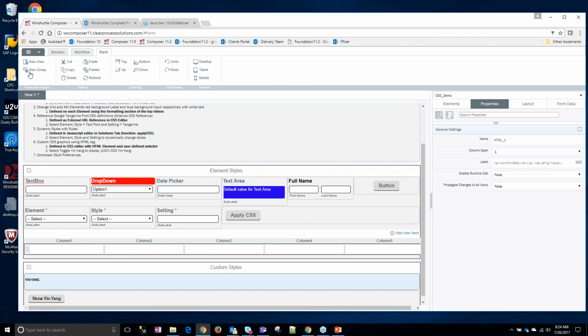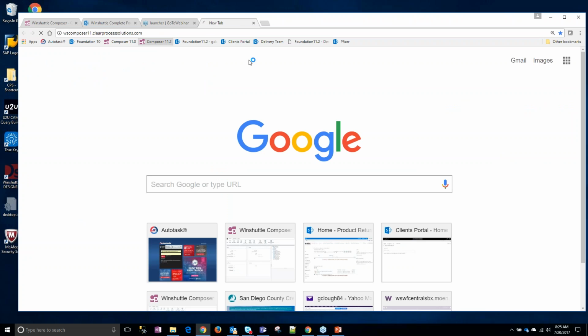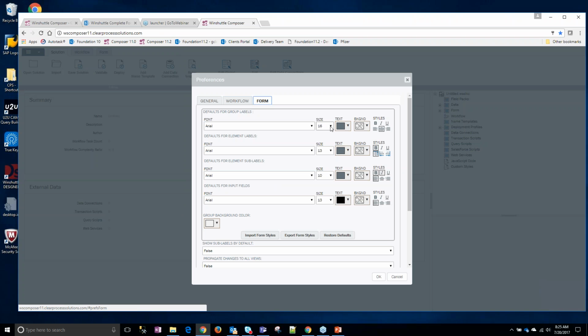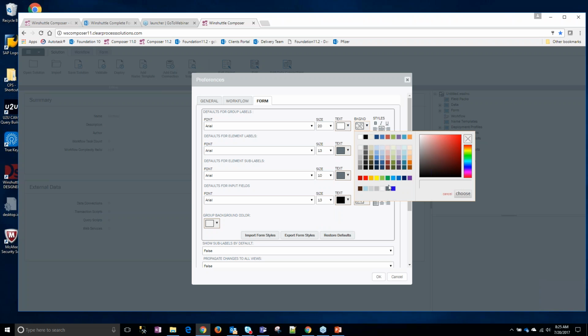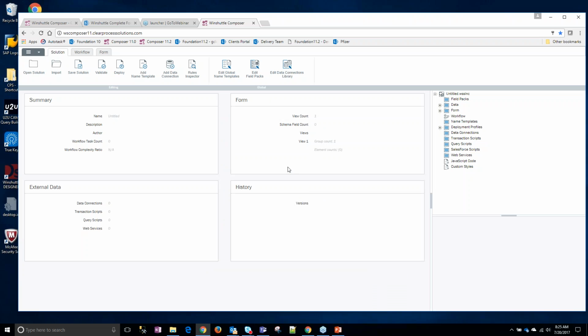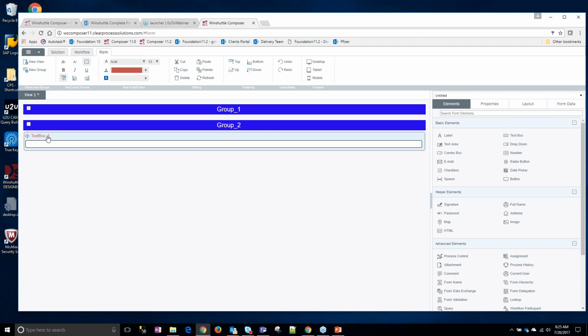Composer Style Preferences. So under Preferences, you also have the ability to set any of your defaults. And then when you create new elements, or you have existing elements that don't already have styles, they'll get applied with these preferences. Matter of fact, let me see if I can open up another version of Composer and show you how that works. So if I go into Preferences and I want to change all of my group labels, make them a little bit bigger, 20. We want the text to be white and the background to be blue. And maybe the element labels will make, I don't know, it's going to be ugly, but we'll make it this way and make those bold, for example. If I say OK, now every time you'll see that I add a new group, they're going to have the blue background. If I add an element, it's going to have the text box of orange.